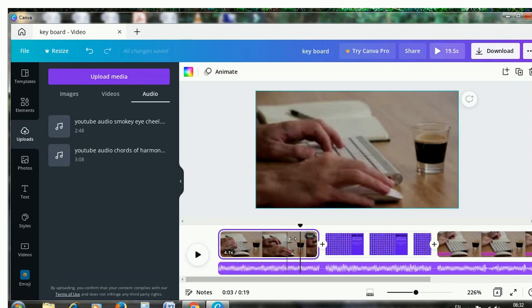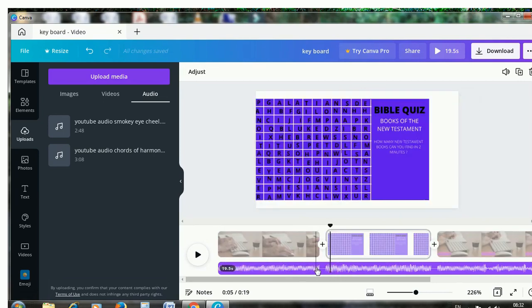So in order to edit the music timeline, you click on it to select it. Then you go to the top where you have the volume icon. You can adjust the volume. You can duplicate or delete. So I'll just adjust the volume. I think I'll go for 30. You can see the volume has been adjusted.